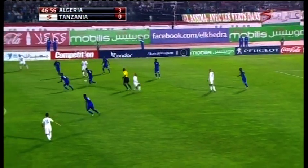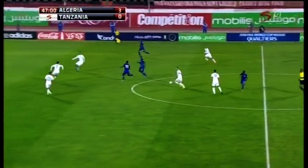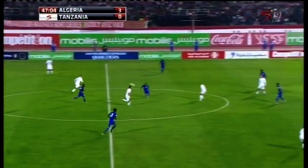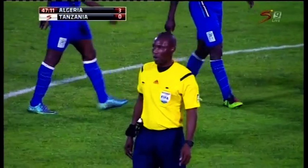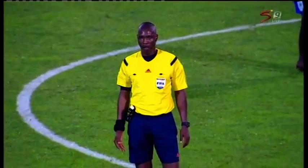What is Tanzania likely to offer as far as the second half is concerned? Because this match is very much beyond them. But you know, when a side is down to 10 men and there's nothing left to lose, beware of backing a side into a corner, because they come out in the second half and really express themselves, pull a couple of goals back. Maybe Algeria could be on the back foot. They're certainly not, though, going into half-time.